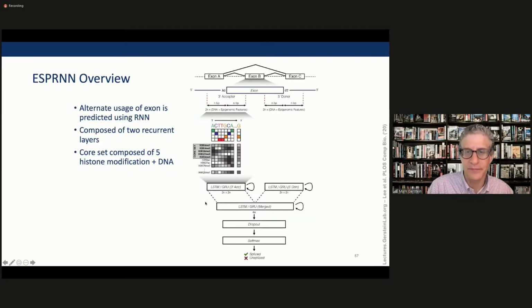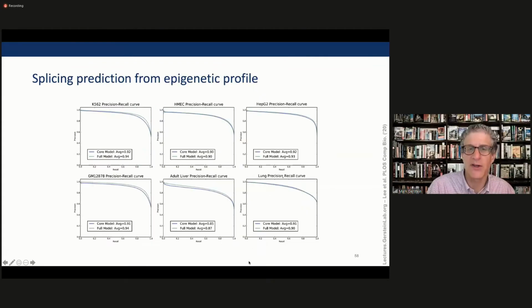If we aggregate the epigenetic signals, we can see this particular mark, this K36, has a very distinct quality around the splice site. And so we incorporated this into what we call the Esperin model, which has this recurrent neural network, and then the results of the network are put together in another layer, and it predicts if something's spliced or not. And then just very quickly, we can train and test our model, and get some notion of how accurate it is in predicting things. It's a fairly accurate model. It gets ROC values of about 0.9 and so forth.